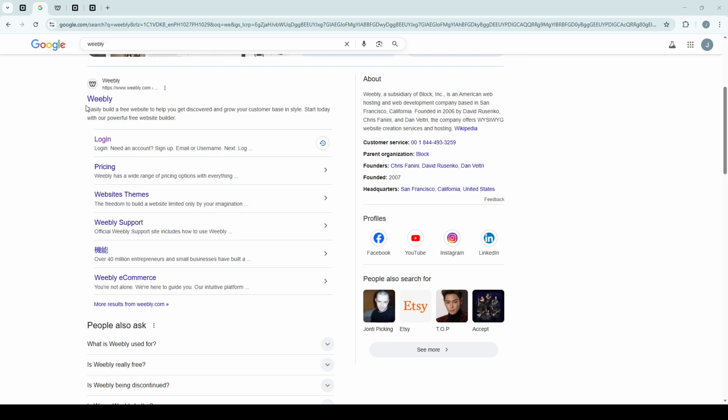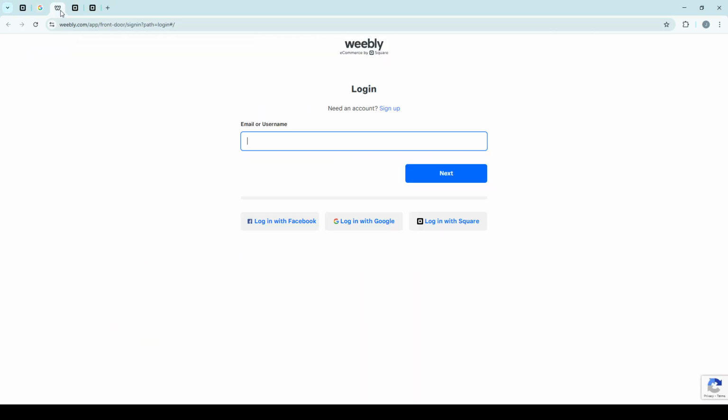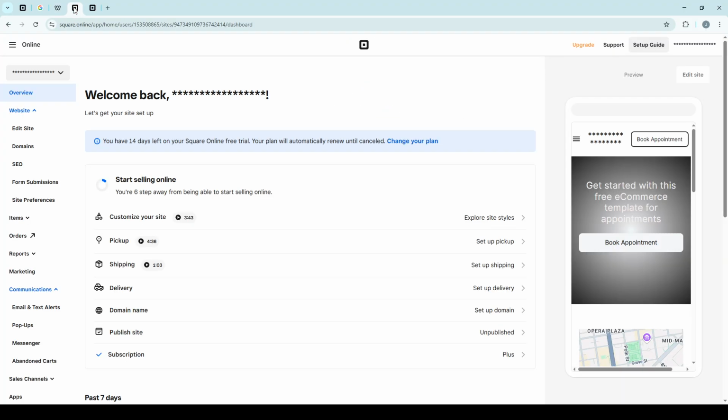First off, you're going to begin by logging into your Weebly account. If you haven't visited Weebly in a while, you'll find that the login process is still simple and intuitive. Just head over to their main site and enter your credentials as prompted. Once you're in, you'll want to navigate directly to your website dashboard. This is where all the magic happens, and you can access it by selecting Website from the menu, followed by Edit Site.